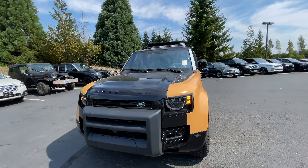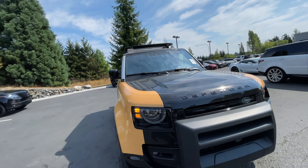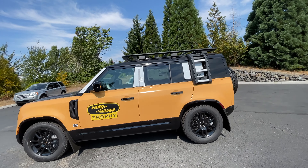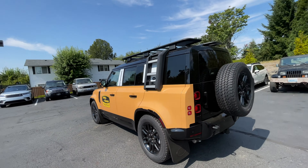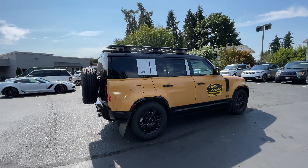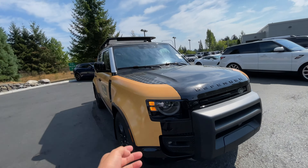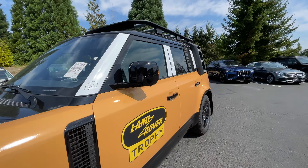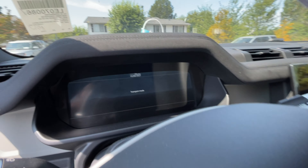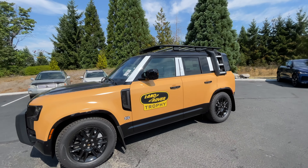Let me know what you guys think — I think it's pretty cool, pretty unique. Is it worth the price tag? I don't know. It's $91,350, and of course everything right now is marked up. I think most retailers are going to have this marked up just because there's only one of them, so it's more of an exclusivity thing. This is going to be $50,000 over MSRP, so you're basically in for about $140,000 if you decide to buy it. Honestly, most people probably aren't even going to drive this thing — whoever buys it will probably just collect it and leave it with PDI miles, which is about 30 after the road test. It's got 23 miles on it right now, just off the truck, so any additional miles will be from the road test after it goes through the service department.